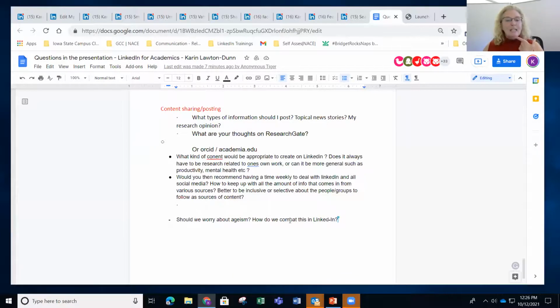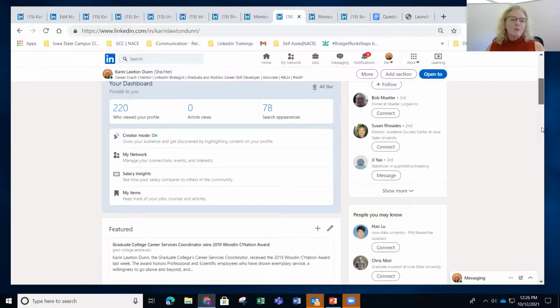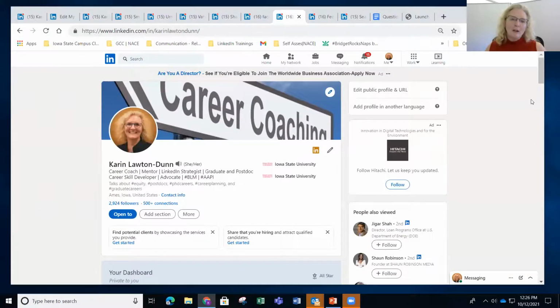Oh, worry about ageism. Yeah, ageism, and I'm there. Ageism is real and it is going to be there whether they see your picture on LinkedIn or not. Even if you don't put what year you graduated, they see how many years you've been in the work world, or if I say I've been working 30 plus years, they know. Again, we know that's illegal, but we know it happens. It's a matter of finding those companies that value our institutional knowledge, our long-term knowledge, and the fact that if we work well with the younger generation, we need to somehow show that. I don't know how to combat that ageism.